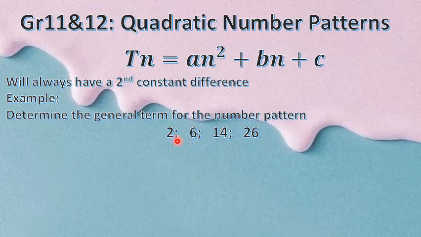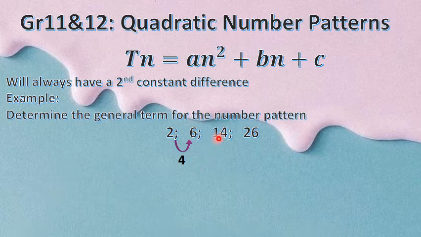So, determine the general term for this number pattern. In other words, we need to find values that we can replace a, b, and c with in this general formula up above. So, let's have a look at our first differences. The way to find your first difference, also write this down if you need to because I haven't typed up the formula, is T2 minus T1. Or my brain likes to see it as, what did I add to 2 to generate the number 6? And that's much easier for me to say, aha, I added a number 4.